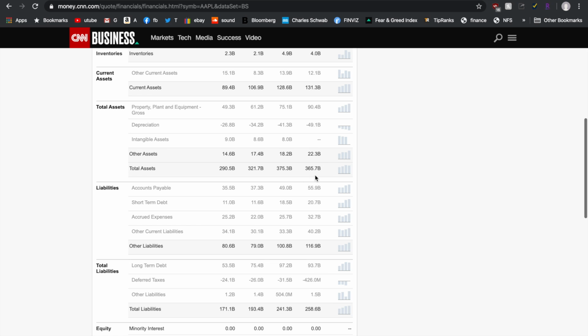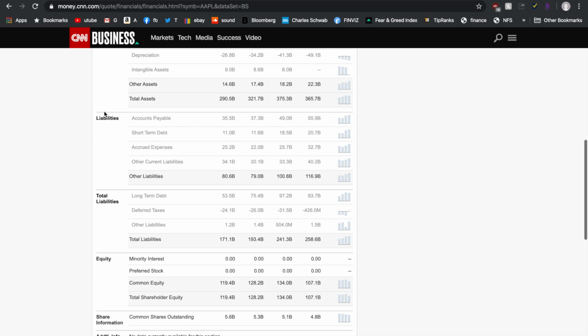And then liabilities here. When you're looking at the liability side of a company, companies will have an increase of liabilities. So you don't necessarily want to look at a company that just has no liabilities. There are companies that are out there that choose to conduct their business that way. But for the general purposes of this class, you basically just want to see an increase in liabilities that's steady and nothing that gets out of hand.